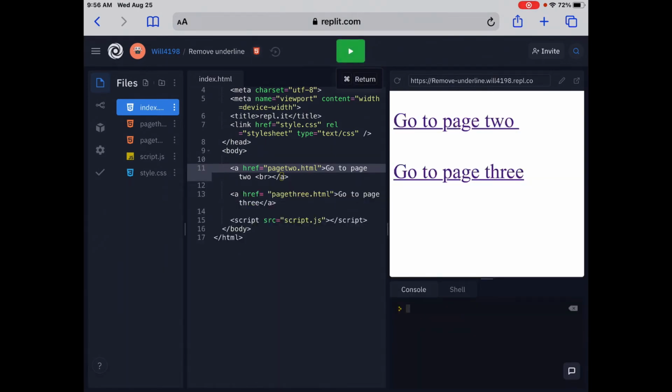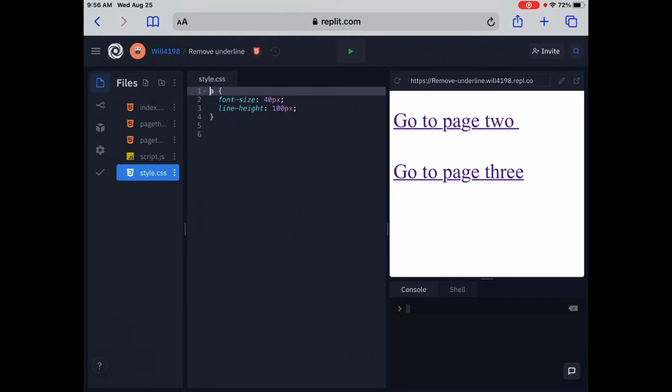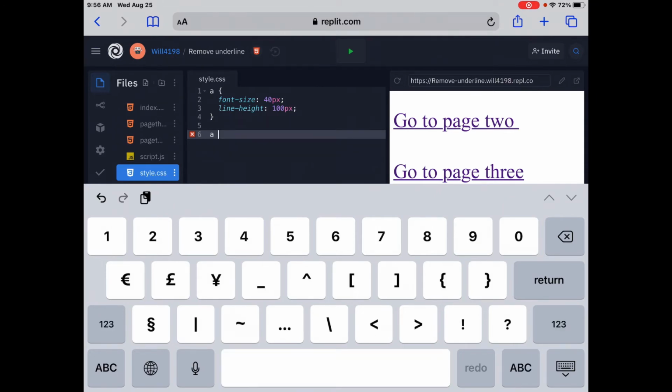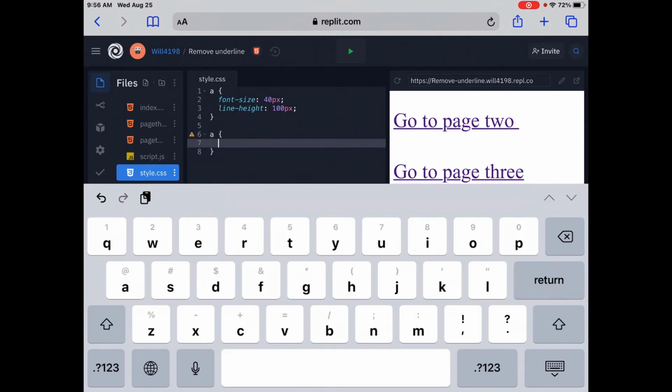So if we look at line 11 and line 13, after the less than sign, you have the letter A. So we're going to go to our style sheet on the left side here. You see that's blue on the style sheet. Don't worry about what's on top from line 1 to 4. I just created that just so that it's easier to see on the right side. So we're going to just go down here. We're going to type in A. We're going to do space. And then we're going to do a curly bracket. I'm going to hit return. So we have our closing curly bracket down there.